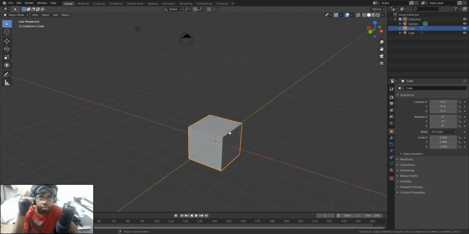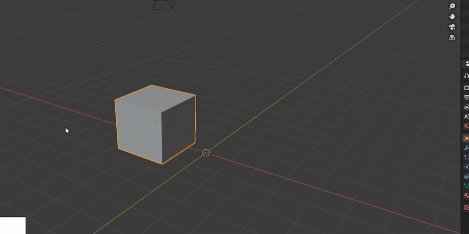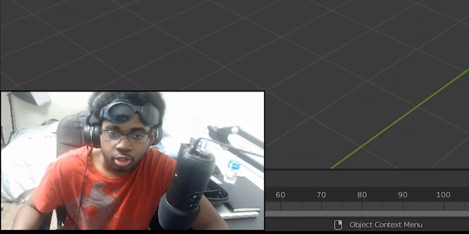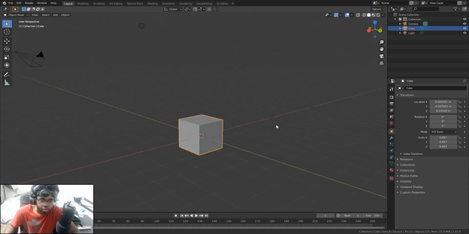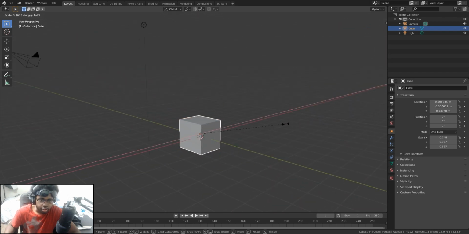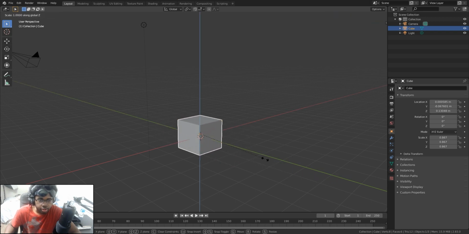So what's next? I can press the G key on my keyboard like this, and I can just move the object around, place it anywhere I want. Some good old Blender ASMR, right? And I can press S on my keyboard to scale the object, just by keeping the actual scale of the shape. I can scale it on different axes too, which is pretty cool. So I can press S and X, I can scale it on the X axis, hit escape real quick, S and then Y, scale it on the Y axis, S and Z, scale it on the Z axis.